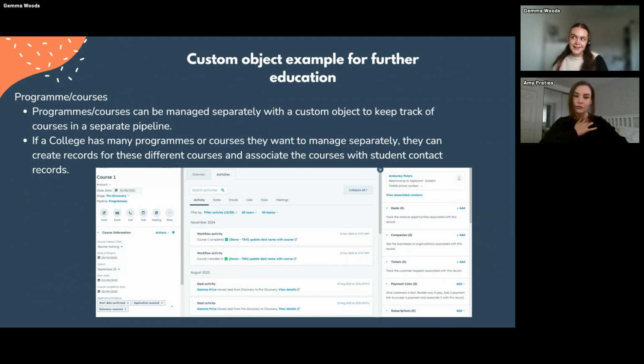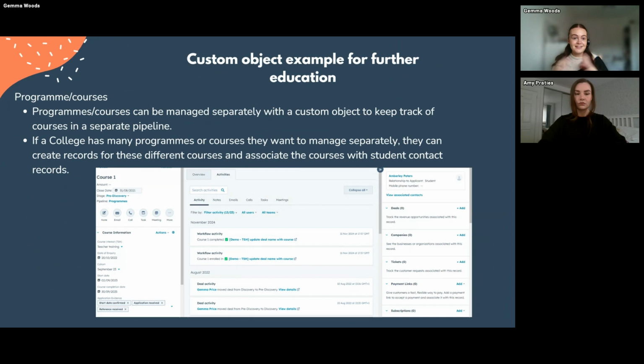So I think it's clear to say that with custom objects there are endless possibilities, perhaps I could argue, but a really key thing is to know: do we have a completely new data set that we need to create a custom object for, and what would this be? And make sure there's no overlap with existing objects you might have in your account. Once you create that custom object, as the name suggests, you can completely customize it.